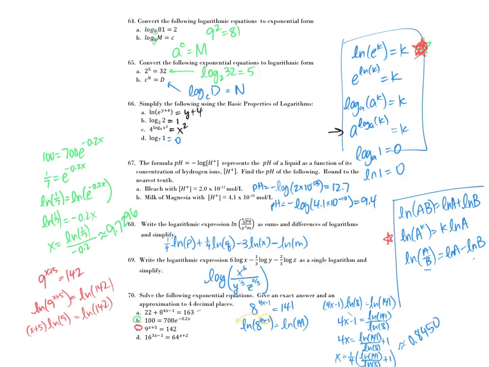Then I can divide that natural log of 9 over, so natural log of 142 divided by natural log of 9. And again, you might be tempted to try to simplify that, but you can't. Just leave it alone. So x is equal to natural log of 142 divided by natural log of 9, and then minus 5. So let's get a decimal approximation for that one. Natural log of 142 divided by natural log of 9, and then minus 5. So I got negative 2.7445.